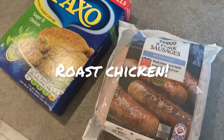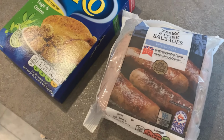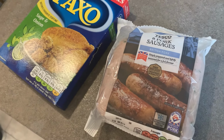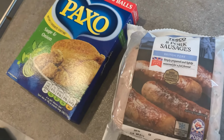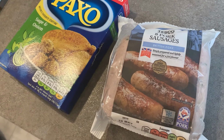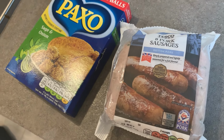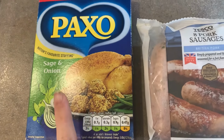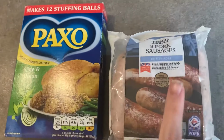For dinner tonight, we are going to be having a roast chicken. So it's obviously roast chicken, broccoli, carrots, diced potatoes with rosemary, I think maybe a broccoli cheese, and also I'm going to be making some sausage meat stuffing using this sage and onion packet and these pork sausages.